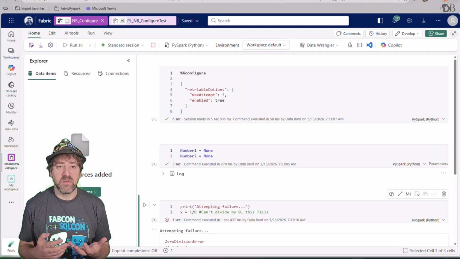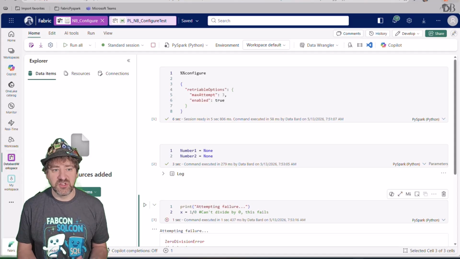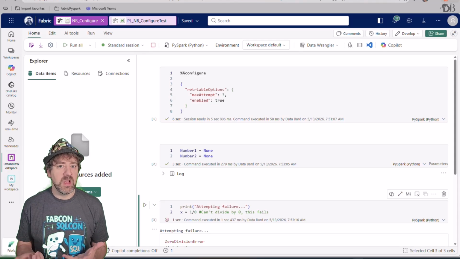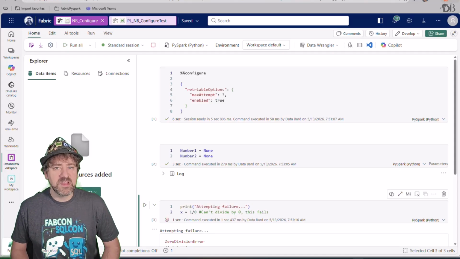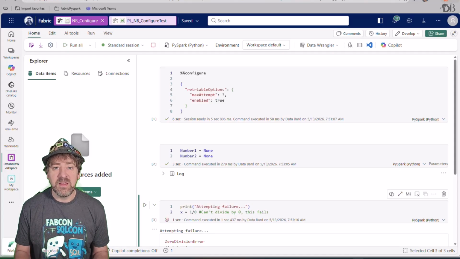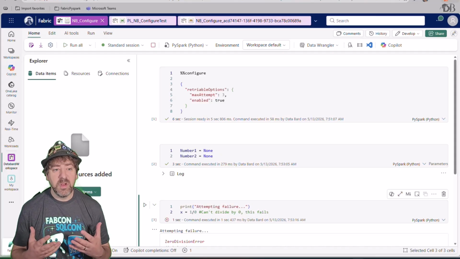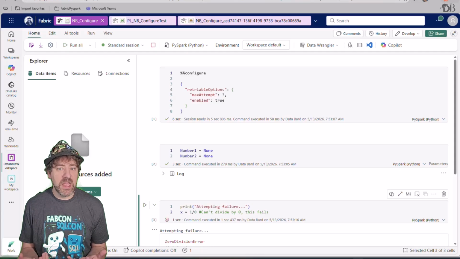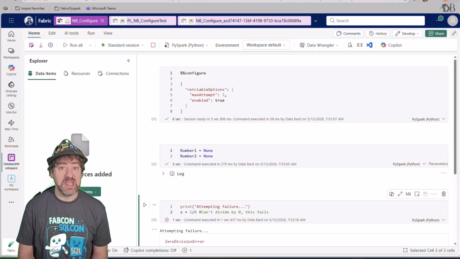Now we need to actually test for failure, which, as we've already seen in this video, just running this ad hoc isn't going to trigger the retry. Once it failed once, it stopped. Usually retries involve scheduling, so we should probably try to schedule this. So what if we were to schedule this using the scheduling capabilities innately available within a notebook? I'll save you the demo and tell you that doesn't work. I tried multiple attempts of having this run on a schedule utilizing the schedule directly associated to the notebook, and the retry didn't trigger. If we take a look at the documentation, it affirms that that is expected.